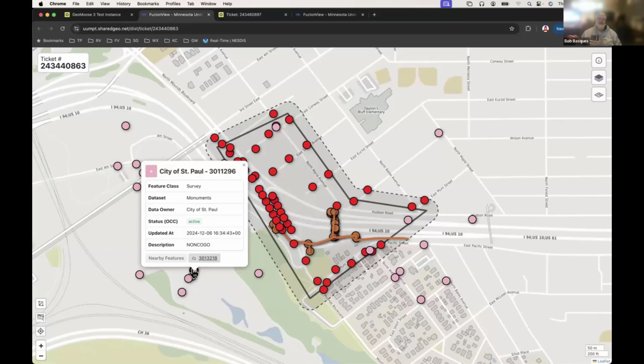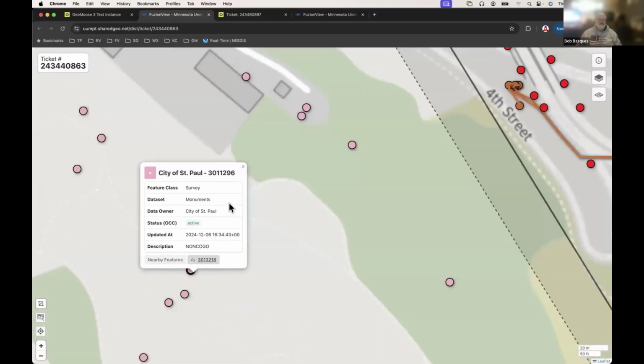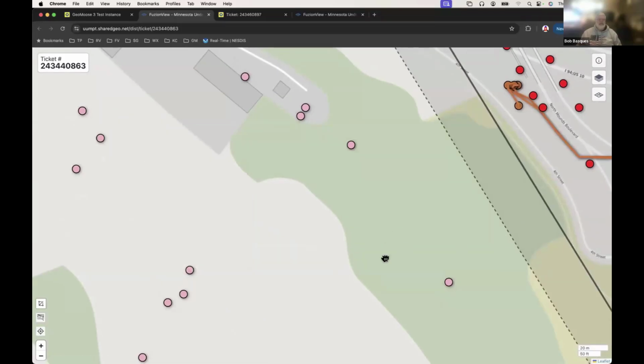We were able to just pull them in, and we have a cache of them in the FuzionView service locally. It's basically just to demonstrate that we don't need to necessarily have these connections in place. If somebody wanted to hand the data over en masse to the FuzionView system, the capability is available to do that as well.